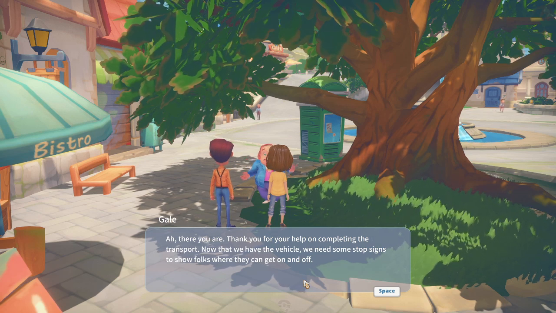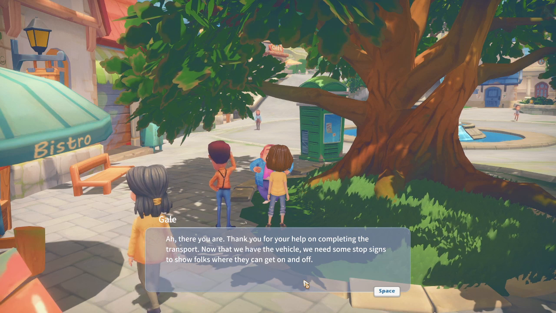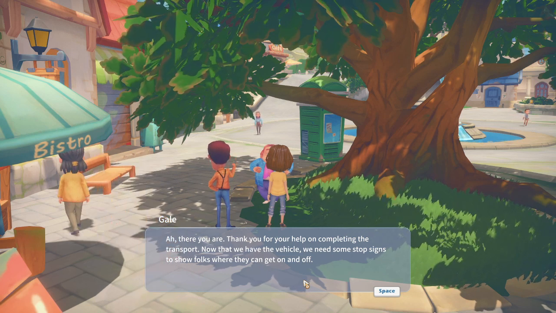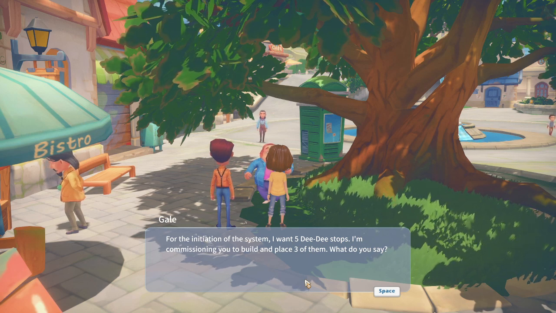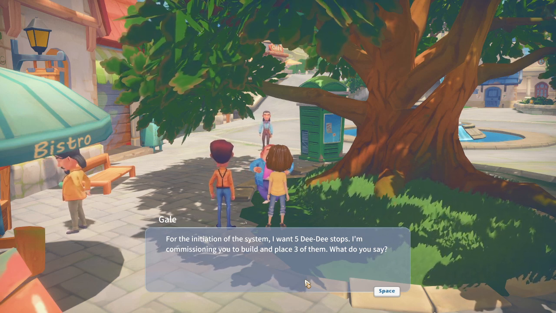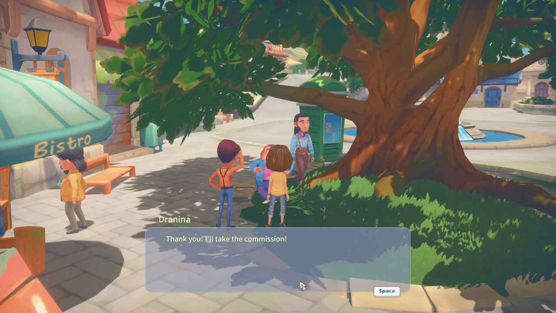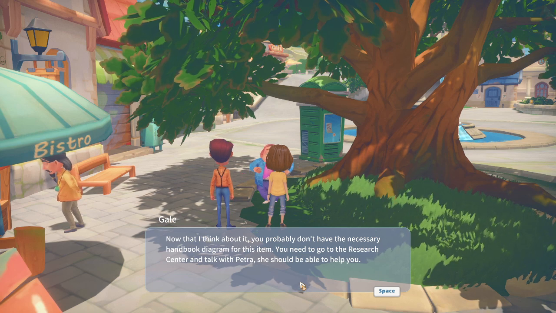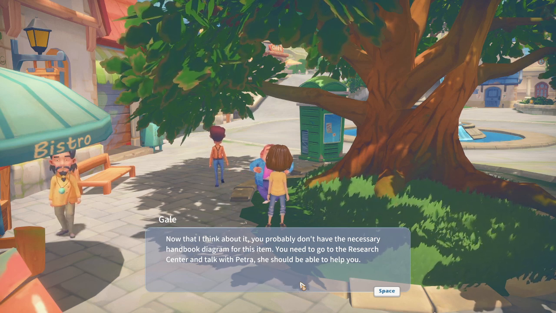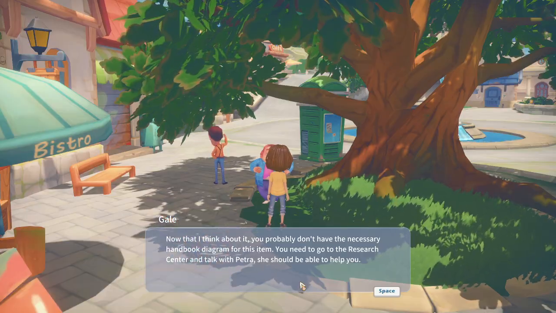Thank you for your help on completing the transport. Now that we have the vehicle, we need some stop signs to show folks where they can get on and off. For the initiation of the system, I want 5 DD stops. I'm commissioning you to build and place 3 of them. What do you say? I'll take the commission. Now that I think about it, you probably don't have the necessary handbook diagram for this item. You need to go to the research center and talk with Petra. She should be able to help you.